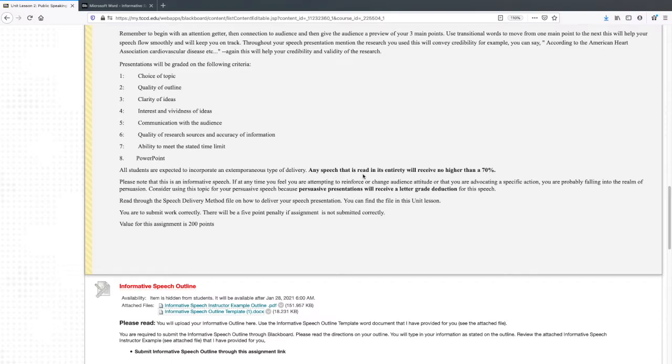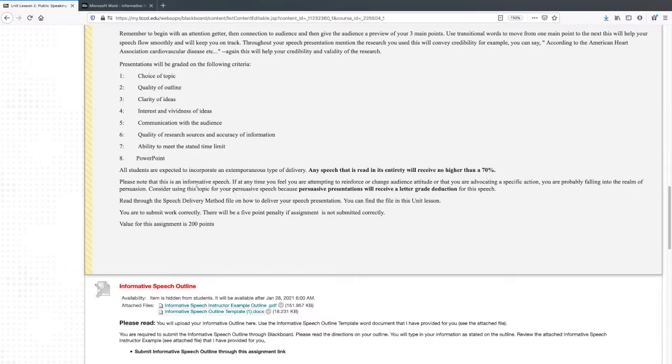Any speech that is read in its entirety will receive no higher than a 70%. This assignment is valued at 200 points, so that would be 140 out of 200, which is 70%, and that is if everything else is done accurately. Do not read your speech.